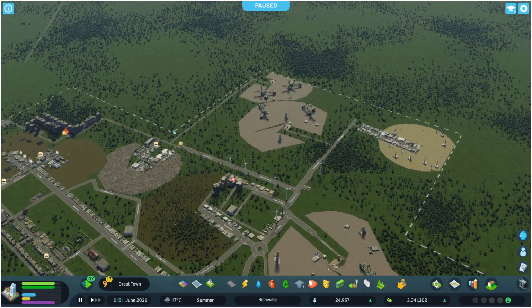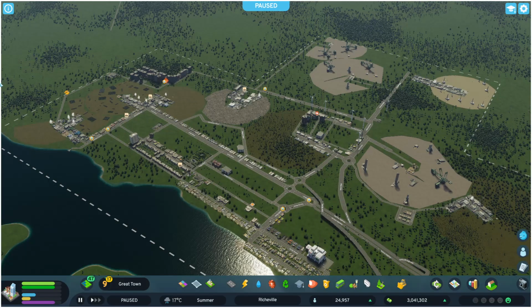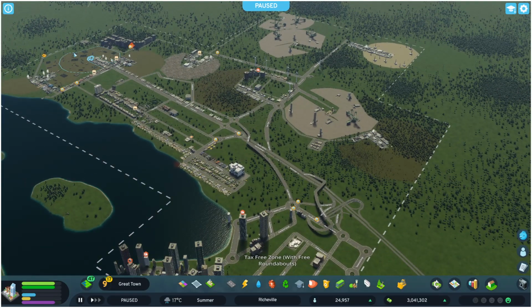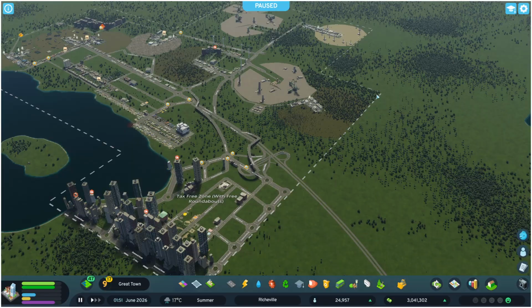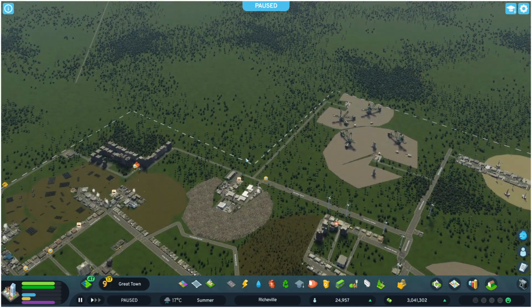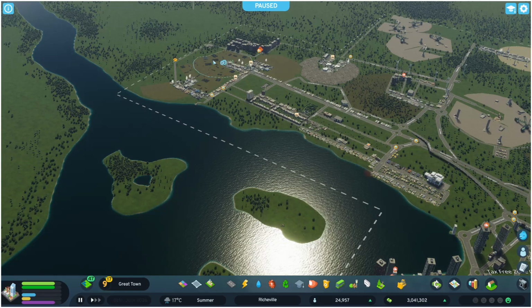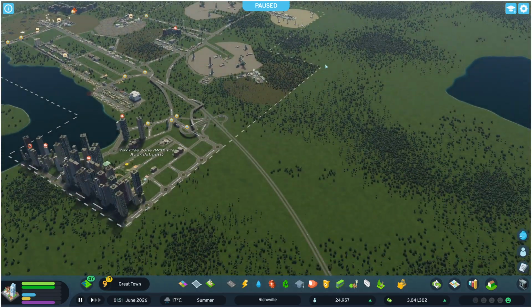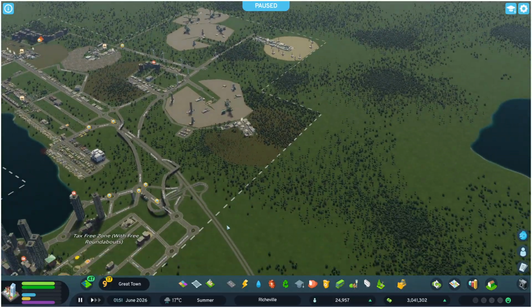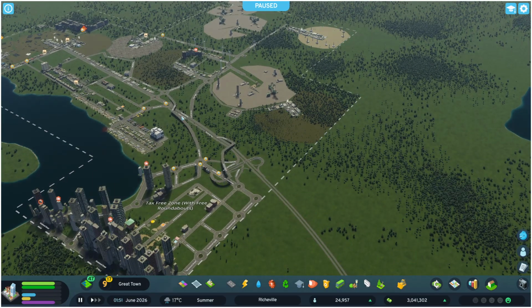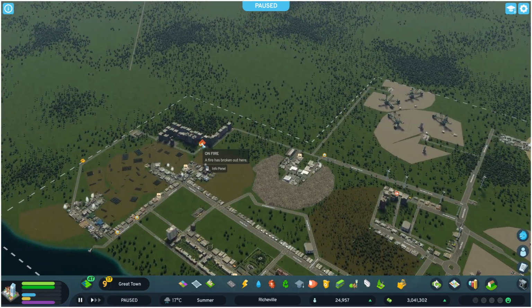So that is one thing, and then what we want to do is establish some kind of road network that goes around our city. So I probably want to expand our tiles further this way, make it like a square, and then we have a road network that expands around, and what that does is lets us take some load off this highway, and we can get started with basic transportation like buses. That is the plan.